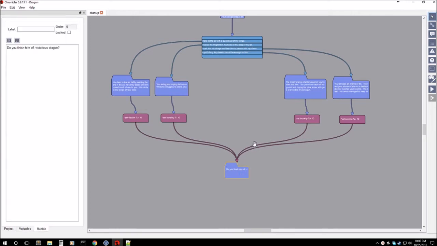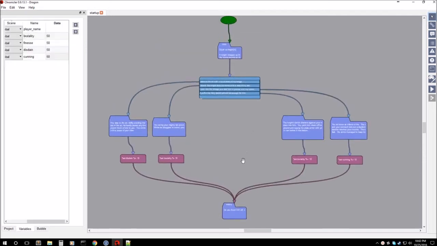I'm also going to give this bubble a label. Since it has multiple connections to it, the compiler will generate a label if you don't specify one. It will use a default one, and it doesn't exactly look pretty. So we're going to call it victory.